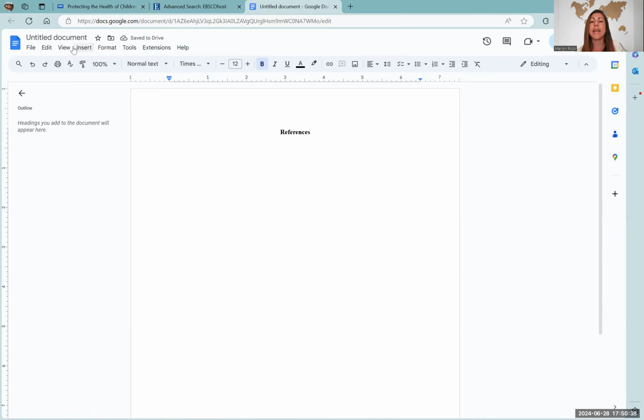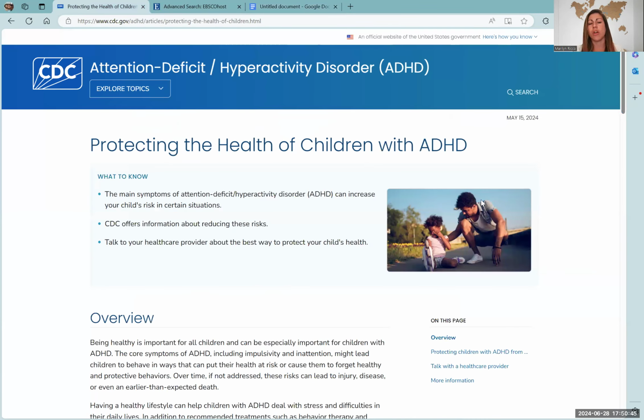So let's say that I pull something in my pages and I cite from the CDC from this article. This is the article that I found and I quoted, I summarized, or I paraphrased. Either way, whatever I decided to do, I still need to cite my source and reference, right? So we'll go over citing another time, but I really want to show you guys how to properly fill in those reference pages without having to go to a link. So the first thing we have here, this is the article. Let's say I'm doing my research on attention deficit hyperactivity disorder, ADHD.